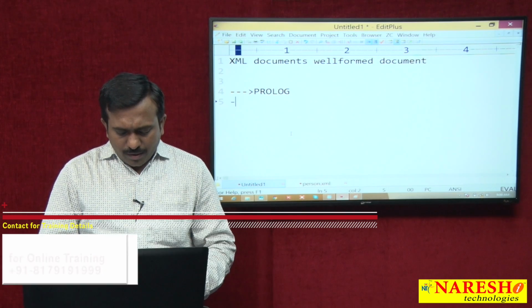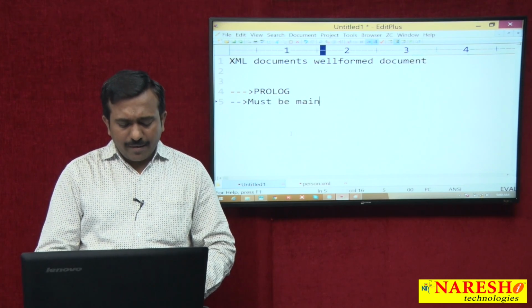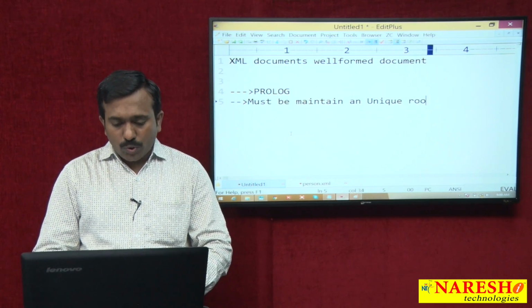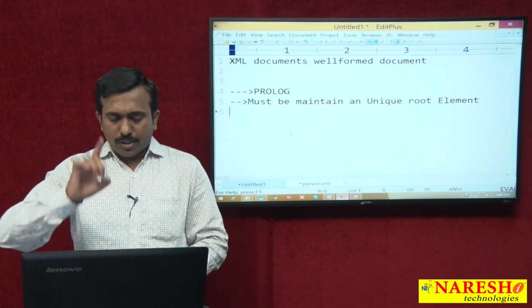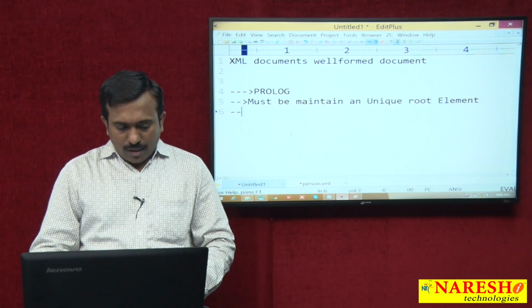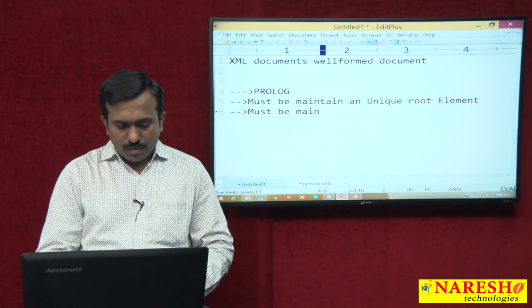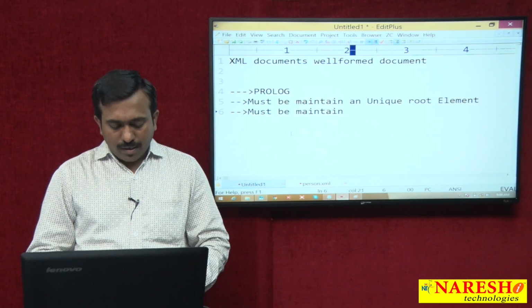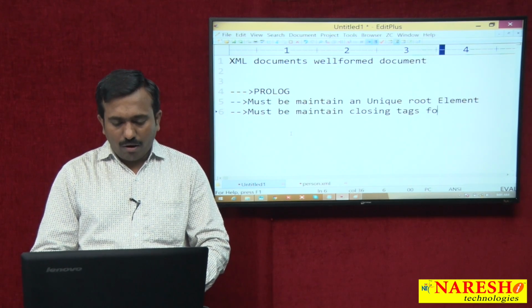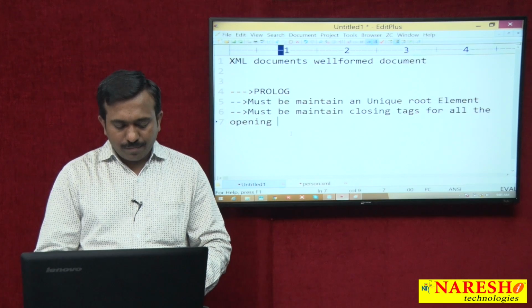Next, it must maintain a unique root element, and must maintain closing tags for all the opening tags.